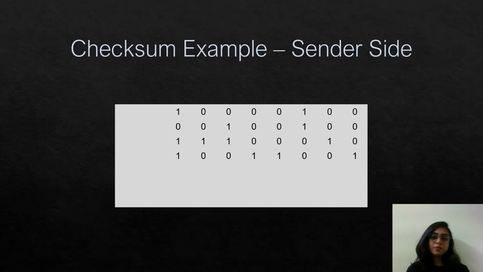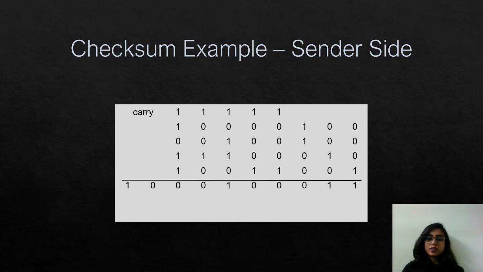So the sender is now performing the binary addition. You can see here 0 plus 1 is 1. 0 plus 1 plus 0 is 1 again. 1 plus 1 plus 0 is 10, so 1 is taken as the carry here and 0 is written here. 1 plus 0 plus 0 plus 1 is 10 again, so 0 is written here and 1 is taken as the carry again. 1 plus zeros plus 1 is 10 again, so 1 is taken as the carry and 0 is written here. Now 1 plus 0 plus 1 plus 1 plus 0 is 11, so 1 is written here and one more 1 is taken as the carry.